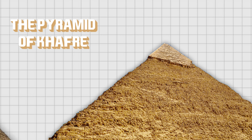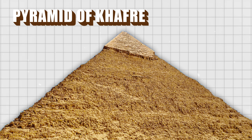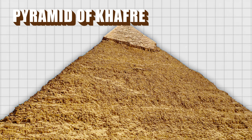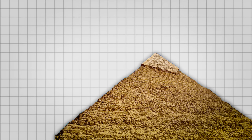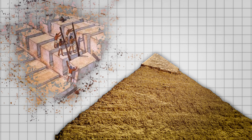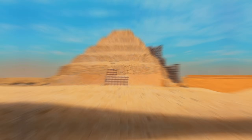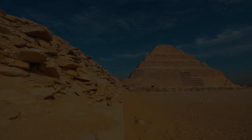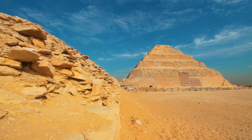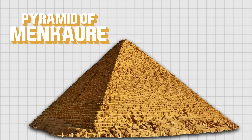The precise orientation of the Great Pyramid to the cardinal points demonstrates a profound knowledge of astronomy. Although slightly smaller than that of Khufu, the pyramid of Khafre is distinguished by the preservation of some of its original casing at the top. This pyramid also presented challenges in terms of extracting and transporting granite from Aswan, which was used for the inner chambers. The innovation here lies in the adaptation and improvement of techniques used in the previous pyramid, optimizing the construction process.